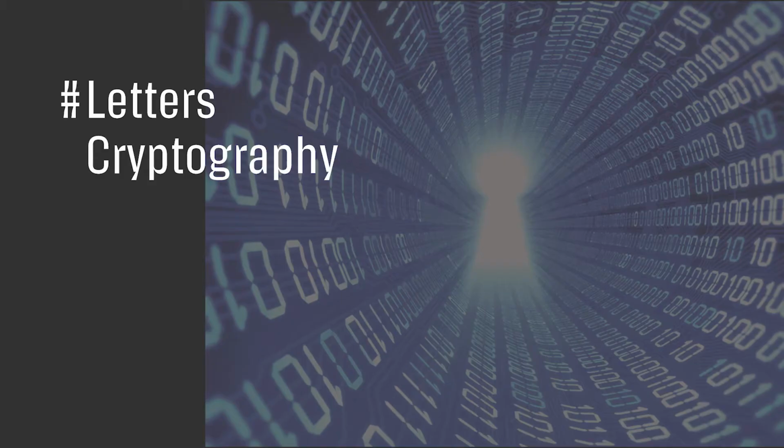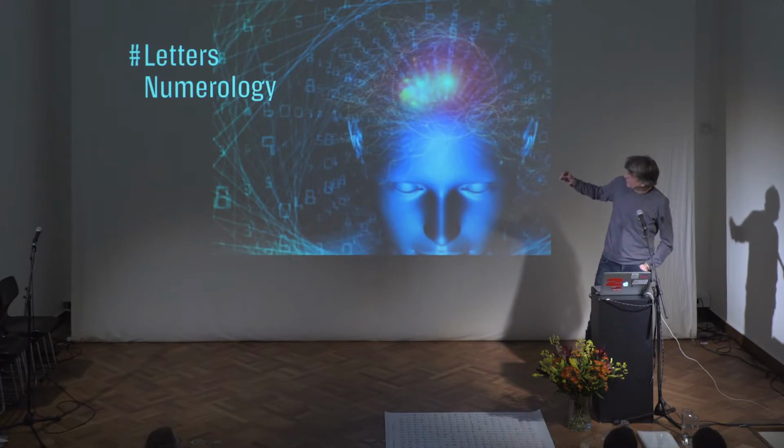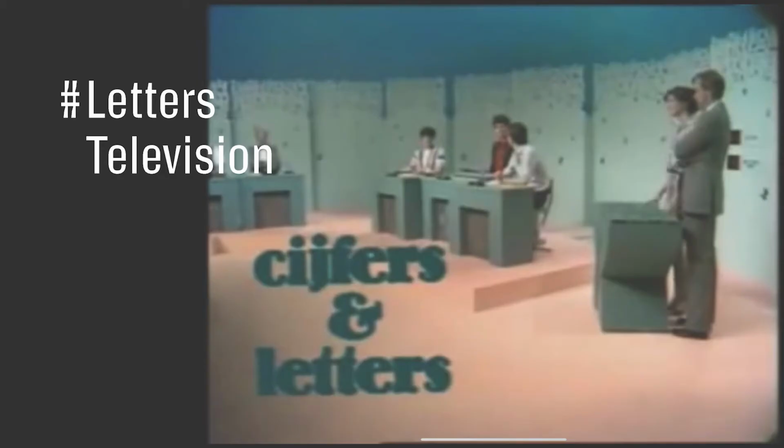Letters and numbers. What I'm not going to talk about is all of the Google image searches I did. You can imagine that letters as part of cryptography have something to do with this, and if you Google cryptography, you get things like this, which is amazing, because this is exactly how cryptography works. I'm also not going to talk about numerology, which is attaching meaning to letters and numbers, and this is one of the better ones. I also like that in order to do numerology, you need OCR typefaces, and there will be sparks, but your eyes will be blank. I'm also not going to talk about ciphers and letters, which was this really weird game show in Holland, and I was thinking there has to be at least one pop culture reference in this. I'll spare you the video that I found for this.